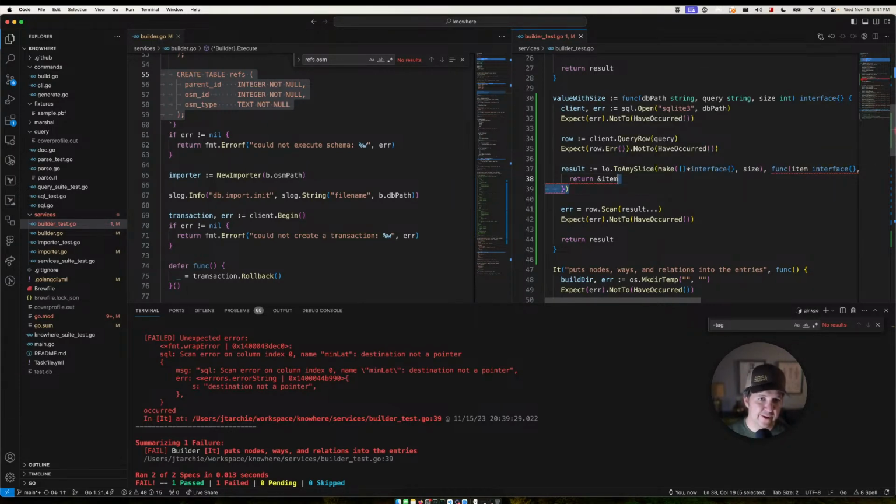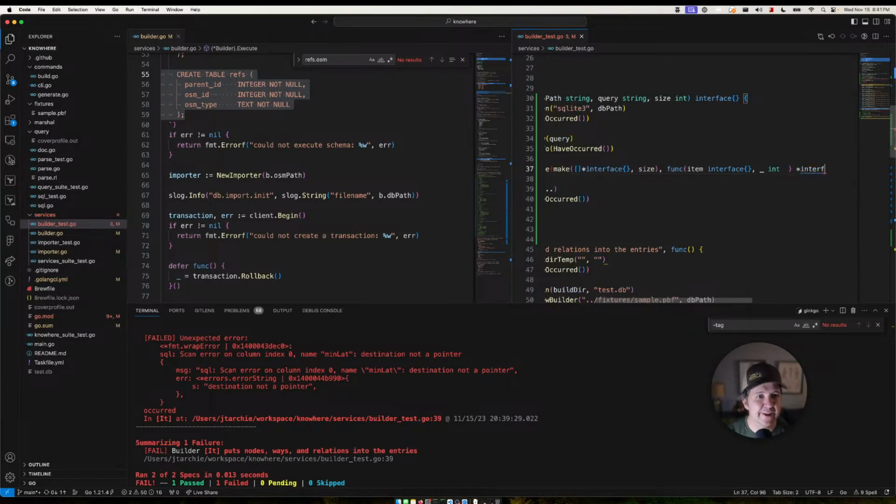I don't want to write all these things in Go all the time. I'm glad somebody has a useful function for it.